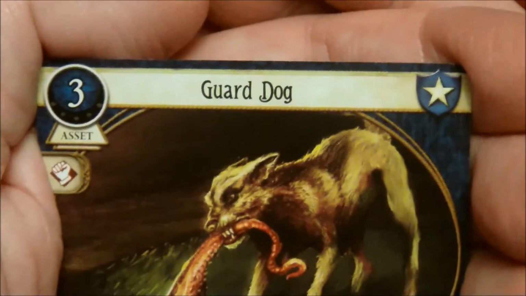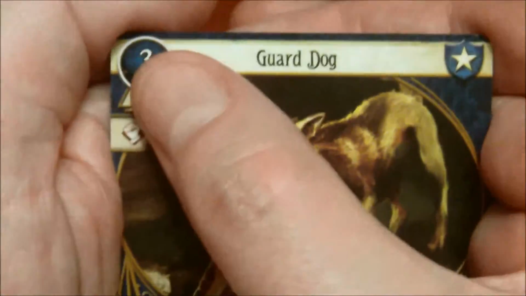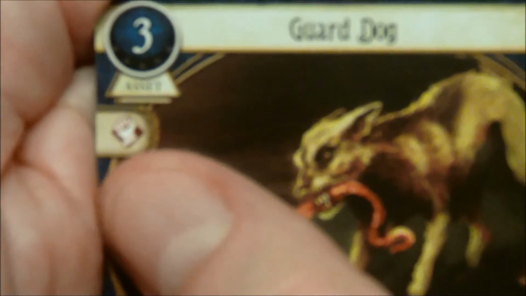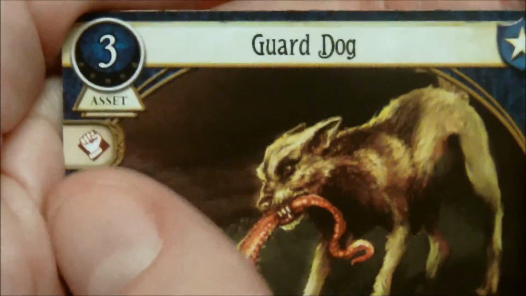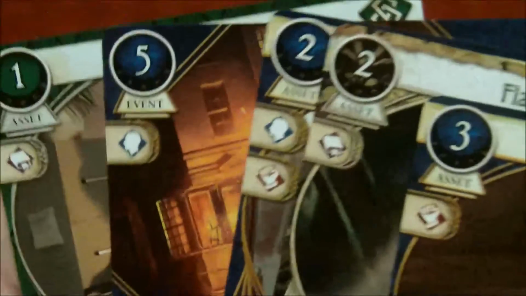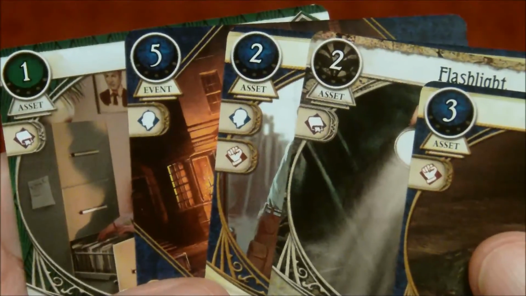Alright, so we can see what he is going to start with. He's going to start with a guard dog, which is going to cost 3 to play. You can just discard the card rather than use it as a guard dog to increase his combat. They'll all have little icons like that to improve skill checks.